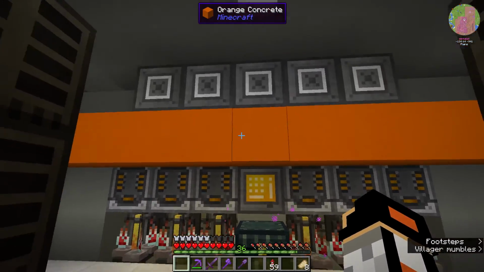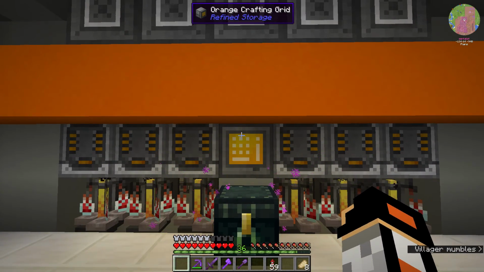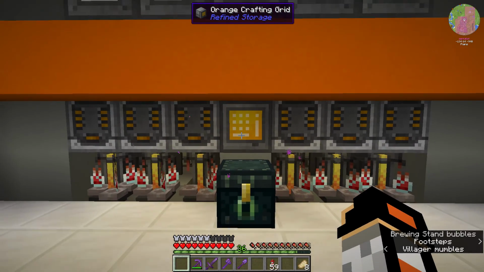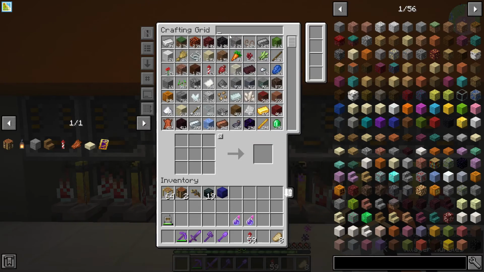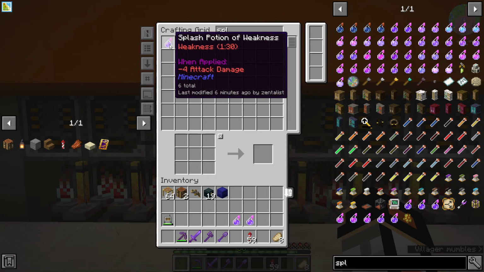If I want any more potions, they're pretty easy to get in now that I've worked out the actual way to do it. It's dead easy now, and we should be able to see if we go to splash. Yep, we've got our six splash potions of weakness there.